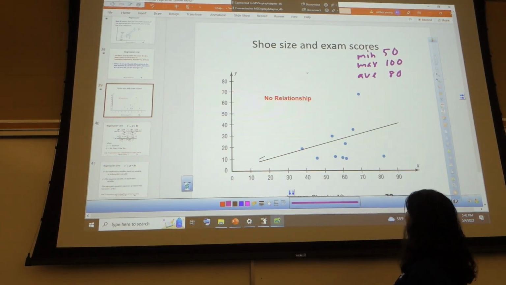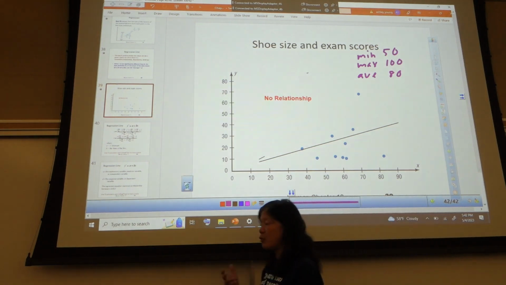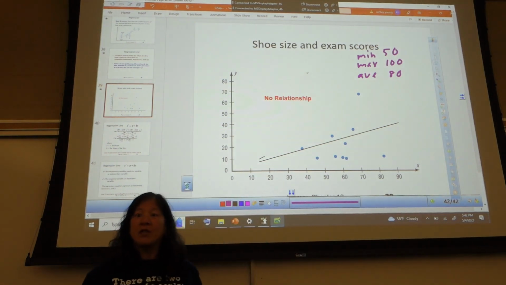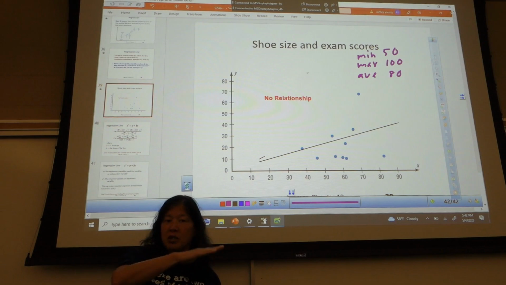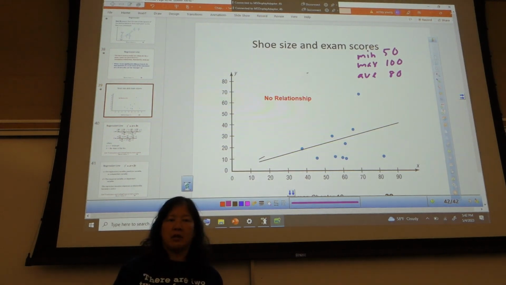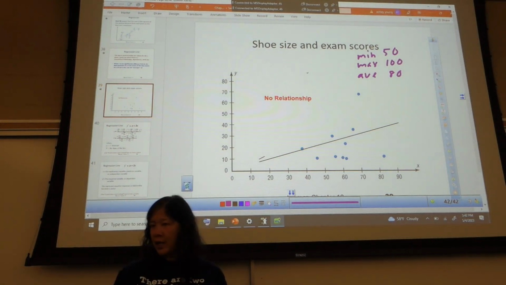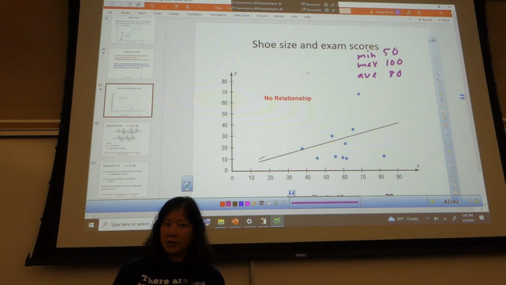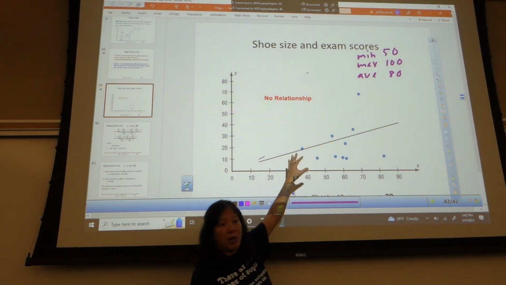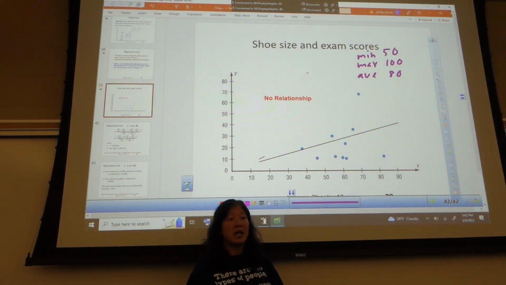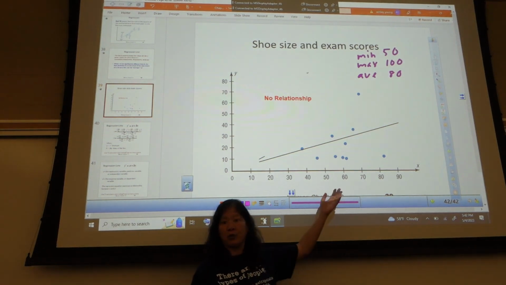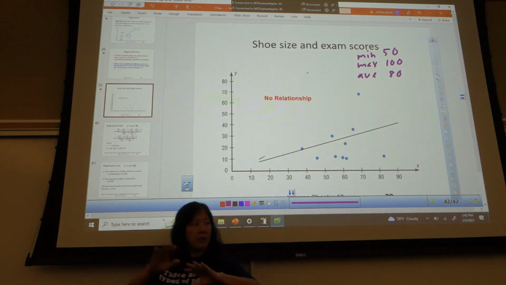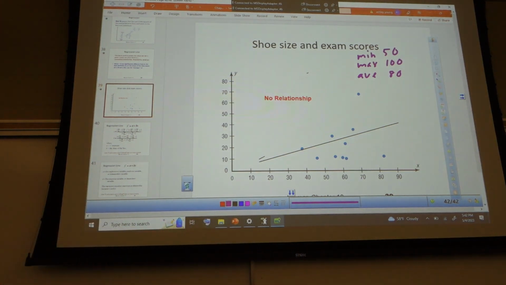So if you don't know what x or y is, if you're trying to guess what x or y is, and there's a line, if there's a correlation, you can use the line. If there is not a correlation, if you did not reject H naught, then there are a bunch of random dots like this. Your best guess at x is x bar, the average x. Your best guess at y is y bar, the average y. Everybody feeling okay with this? Okay.